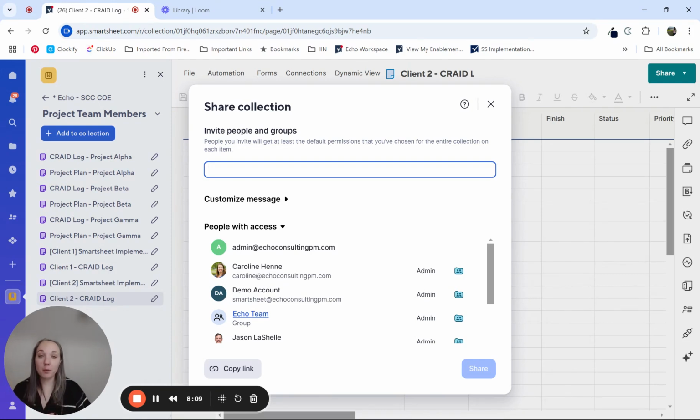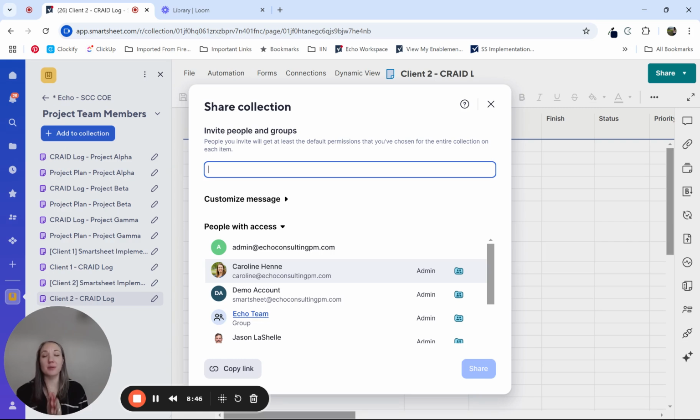Something to be aware of for permissions, however, is because the collection lives within a workspace, any users that have access to the workspace have access to everything in the collection. And the way access works is they're going to have the highest level of permissions that is granted to them. So let's say Caroline has editor access at the workspace level, but you grant viewer access in the collection to those shared to the collection. Caroline will still have editor access in that collection. So it is going to honor the highest hierarchy. So that's important to keep in mind.